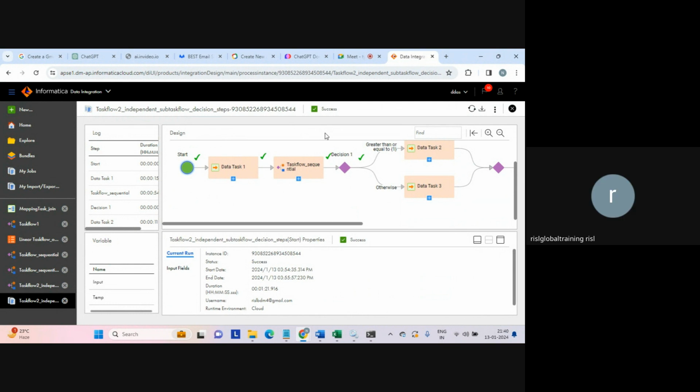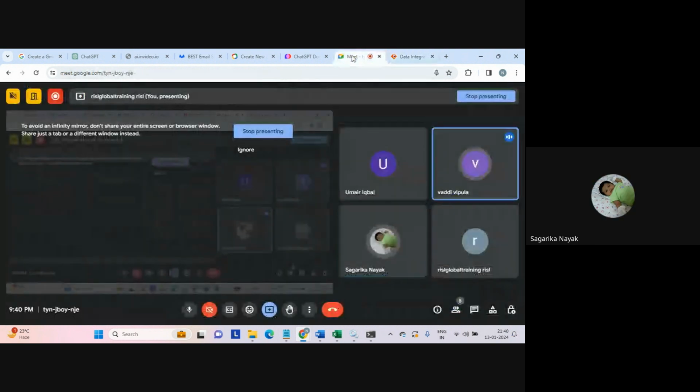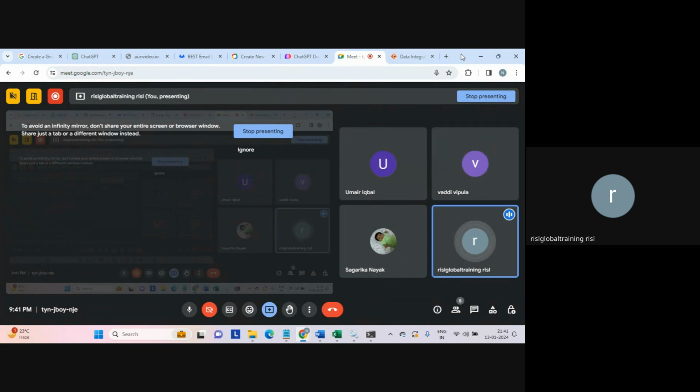So this is clear, right? Task flow part. Vipula and Sagarika, I hope it is clear. Yes. But it's too much for a lot to digest. Yeah, too much for me. I think we should stop now. See, even we seniors, if we spend 5 to 6 hours continuously on everything, we should digest.